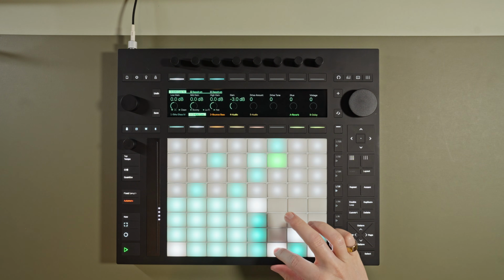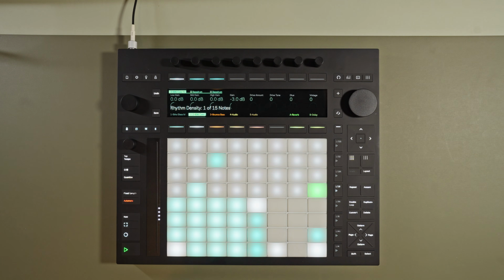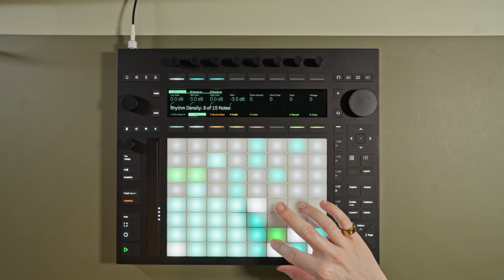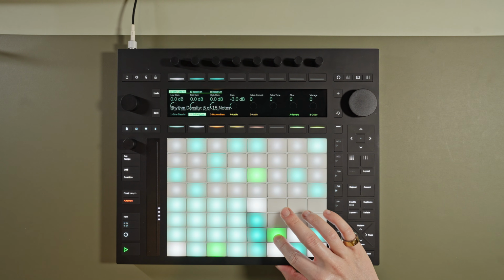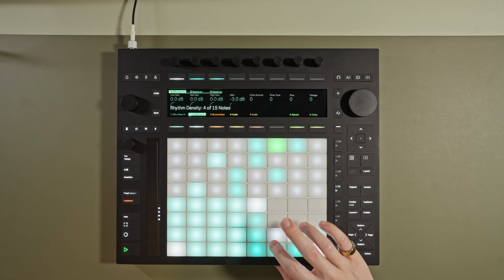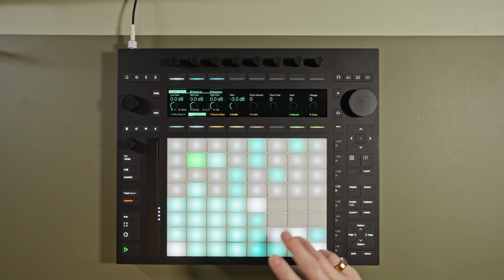The density, the lower you go, the less dense it is. Makes sense. So let's leave it here. This is an okay rhythm.